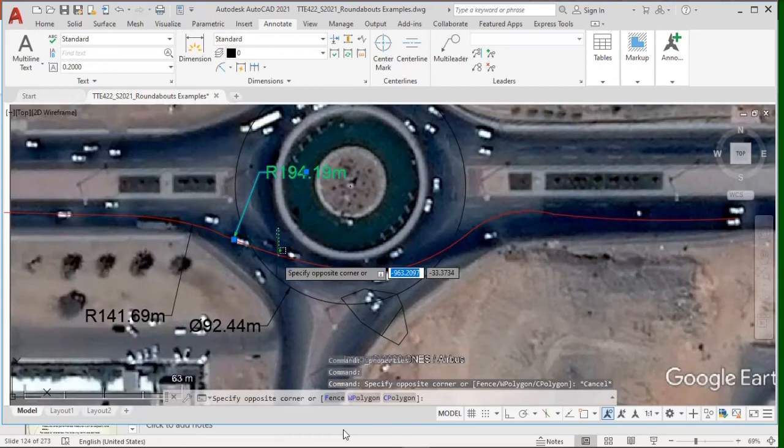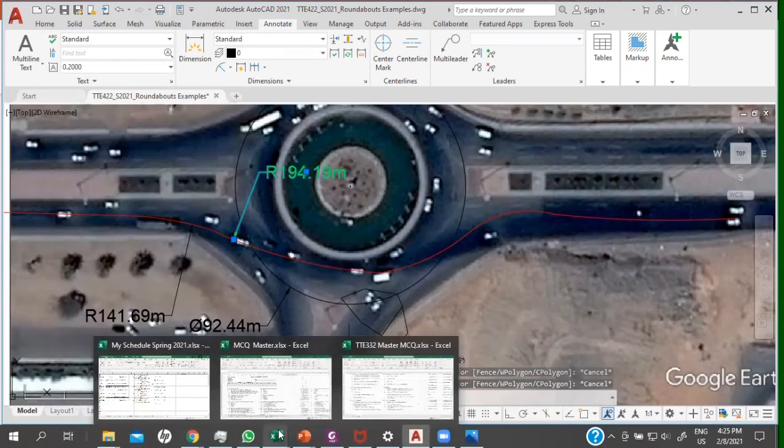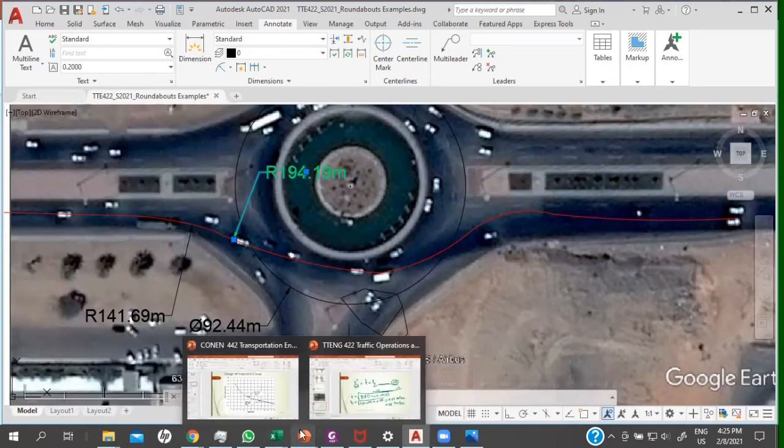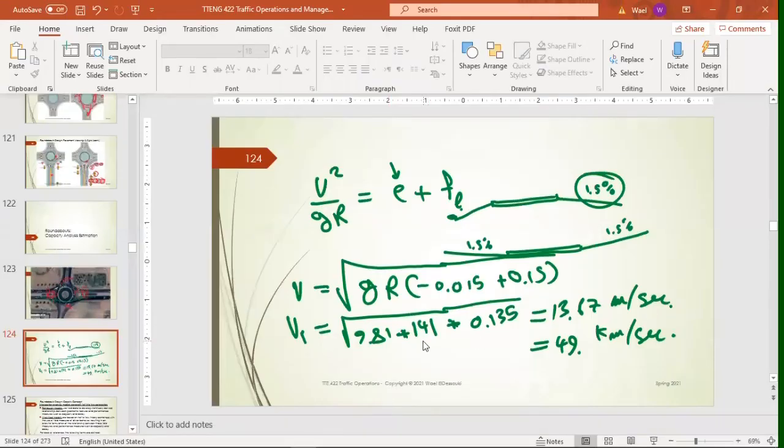Try to substitute for 194 here also. If this one becomes 194, the speed will be a little bit higher. So 194 multiply 9.81 multiply 0.135, under the root.